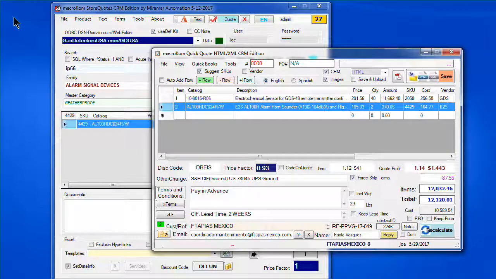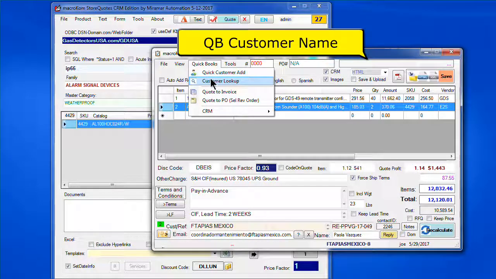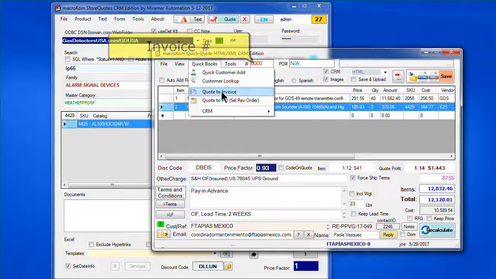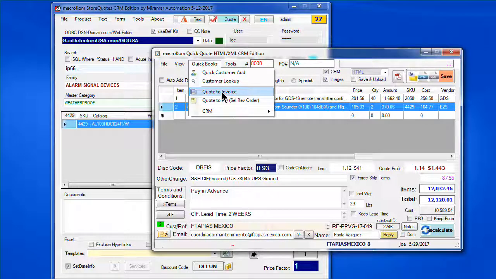When the customer decides to buy from us, we have this QuickBooks menu. We can add a customer, we can do a customer lookup, then we can convert this quote into a QuickBooks invoice, hassle-free, error-free, and then we can also create a purchase order for the vendor who is going to actually provide this item.